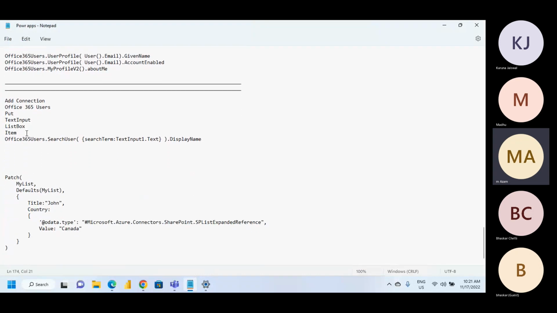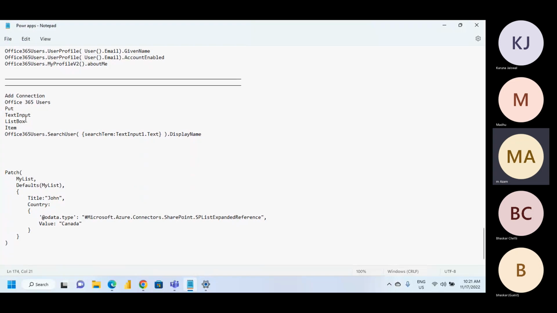Now we will see adding the Office 365 connection and putting one text input and one list box.